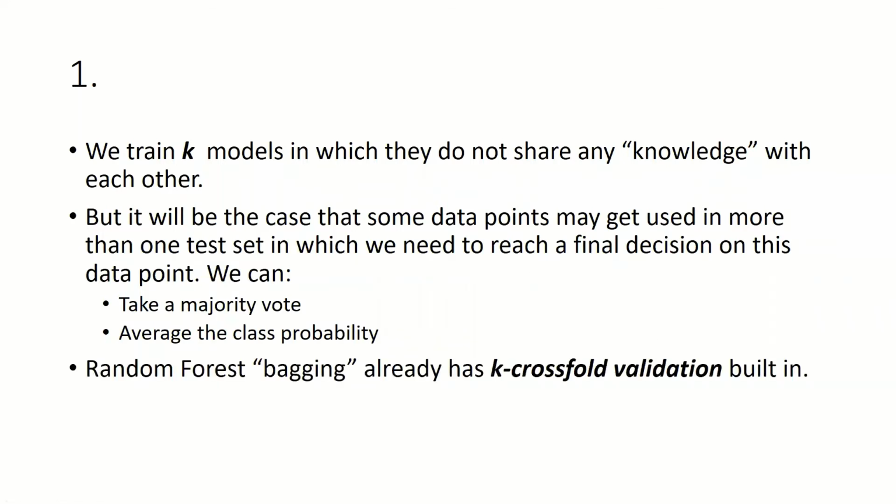So random forest has almost a version of K crossfold validation built in, in the sense that it does randomly bag data to send down a different tree. However, what we're saying in the traditional K crossfold validation is that through each fold, it uses the same model, whereas clearly in random forest, each tree is different from each other. So this is kind of like K crossfold. It's not exactly the same. It's different. It's often referred to as bagging in random forest.